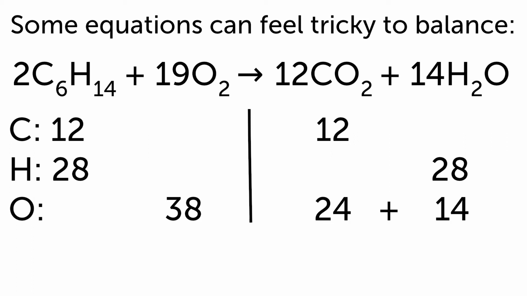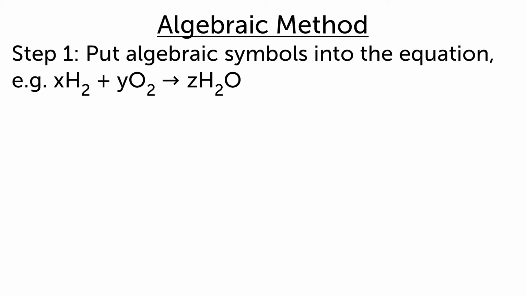This equation probably seems quite tricky to balance. Thankfully there is a way to take all the guesswork out of equations. Just use algebra. Essentially we put the algebraic symbols x, y and z in front of each molecule in the equation. These symbols represent the unknown numbers that we are trying to find.